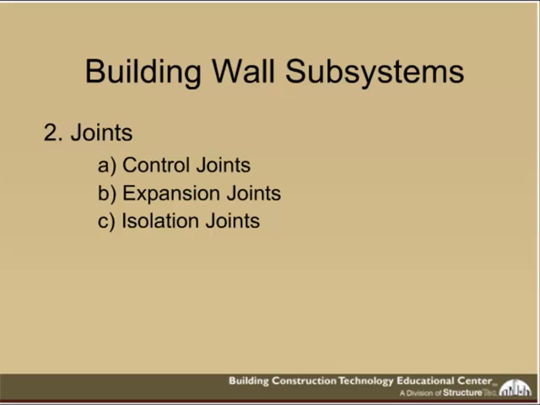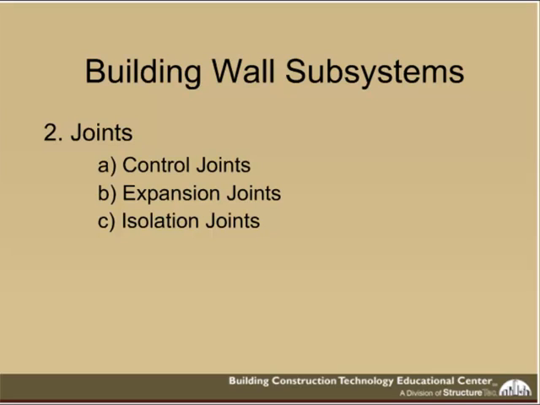Now, one thing on joints I want to hit on here. Joints are very common in all the types of construction we talked about, but Russ, with these joints, we have 3 listed. We have control, expansion, and isolation. All the time, I hear these used interchangeably. What's the difference? In some ways, they are all joints. So essentially, what they are is a means of providing a location that can be sealed and forcing the building to either crack at that location or to address a separation that's already been provided there.